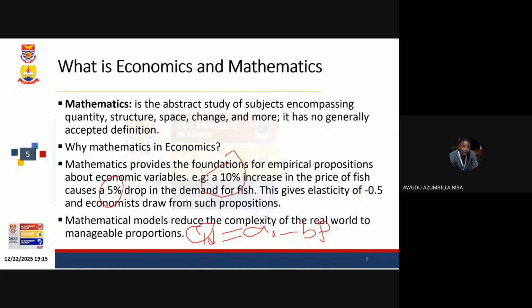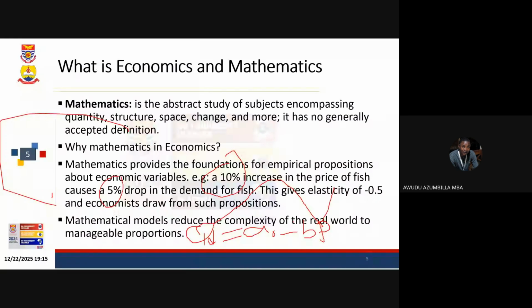Without the assumption, we cannot say it is only price that affects our quantity demanded. There are other factors. Some will say taste and preferences, some will say technology, weather, income, a lot of them. It means that when writing the equation without the assumption, we have to add all these factors there. That would be too complex. But if we come out with the assumption, we'll be able to simplify this and say that, holding all things constant, quantity demanded of a good depends only on what? Price.